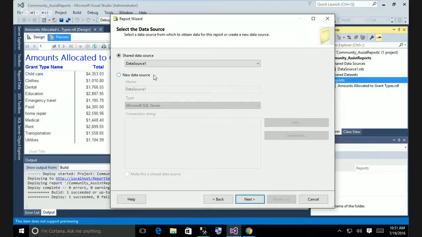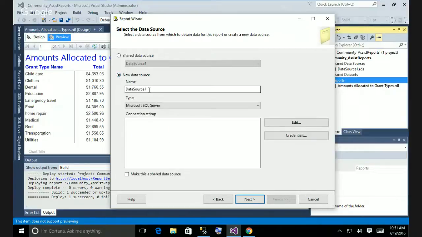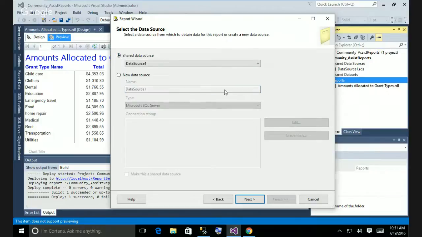When we first started, is this the part where we don't rename the data source? Yeah, when you do a new one, you have a choice to name it. This is where I would do it, when you first create it. If I wanted a new data source, then I could rename it. Earlier when we created it, we probably had a shared data source. I did, yeah. Down here there's a make this a shared data source option, which it already is.